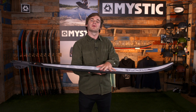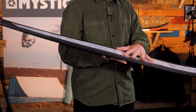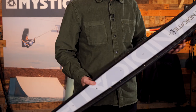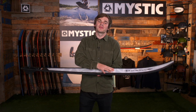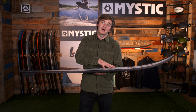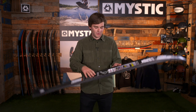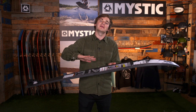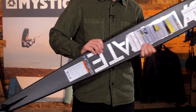The four-stage rocker gives us a flat spot by the front boot, where you've got more control and feel to put the gas on or to back off. That makes a big difference versus a continuous rocker. Next, we've got a more medium width, which really helps it sit higher and gives more stability. And then the concave — we've got less concave, a really shallow concave, pushing it higher and adding speed.